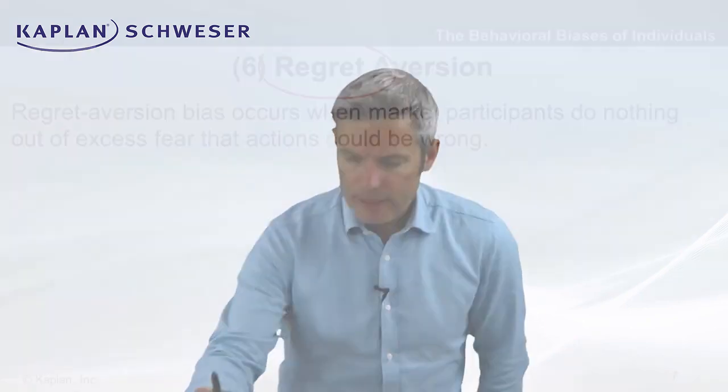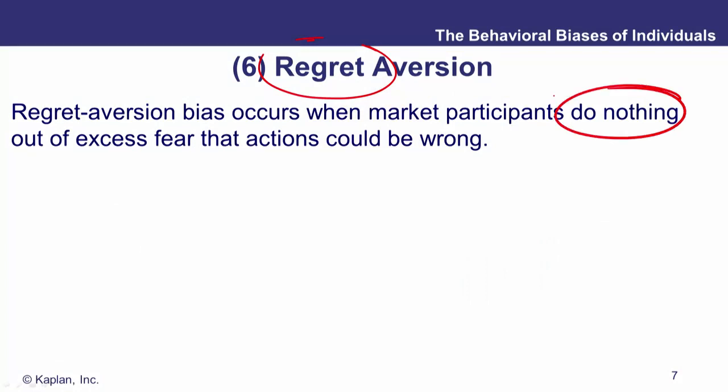Don't forget the acronym here is LOSERS, and this is the R of LOSERS, regret aversion. Regret aversion generally is where your decisions are made to minimize potential feelings of regret. So generally, you're really thinking here about what could go wrong, and it generally leads to inaction. Regret aversion, the way they present it here, is generally leading to inaction. You don't buy things because they could go down. Things that you hold, don't sell them because they could keep going up, or they could recover. This is something that causes you to just bite your fingernails and say, I'm not going to do anything. Whatever position you're in, you don't do anything.